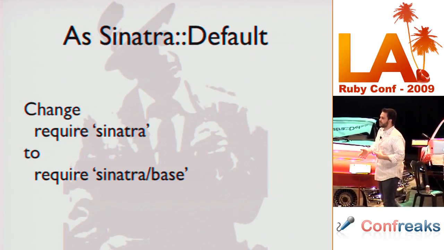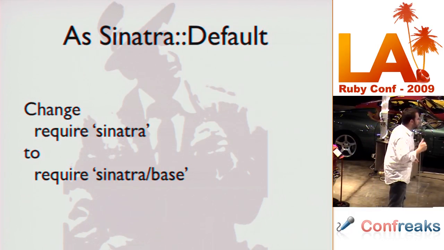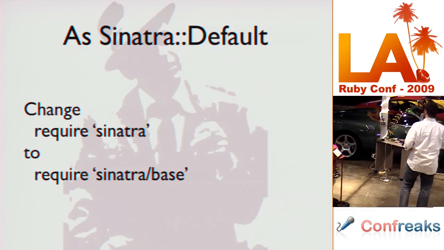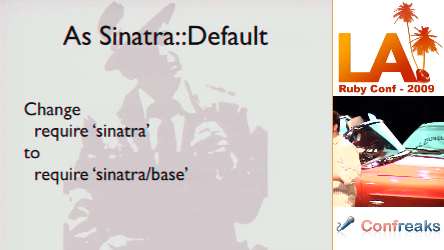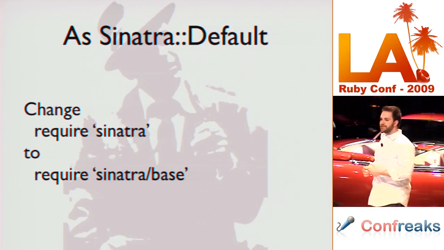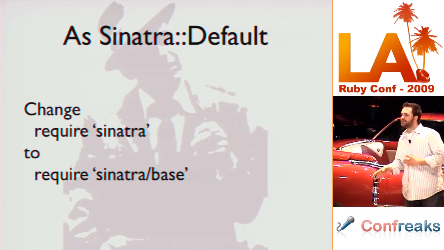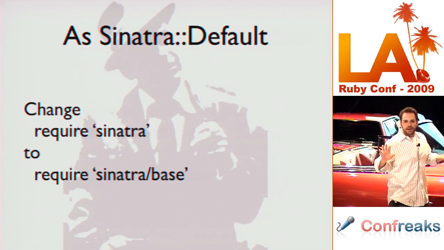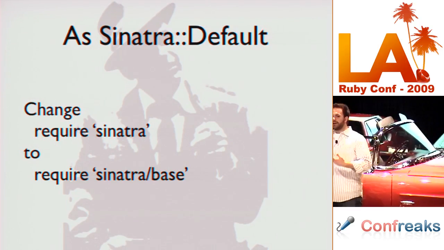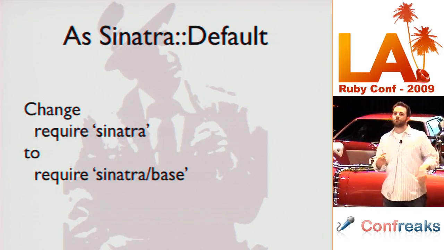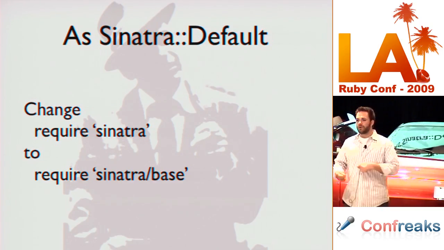in order to get something like this running in a gem, I'm going to have to do two things, and it's this simple. Where it says require sinatra, I now require sinatra/base. When you use Sinatra and run it with Ruby, the reason it runs immediately, without having to specify thin or mongrel or any of that, is because it uses an at_exit function. How many of you use at_exit or know what it is? Okay, cool. It just says, right before you exit, execute this block. Sinatra takes advantage of that and says, right before you exit, run the server.